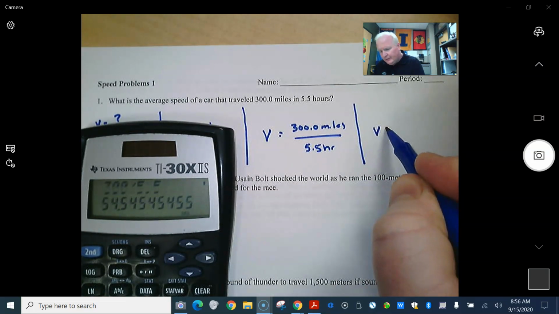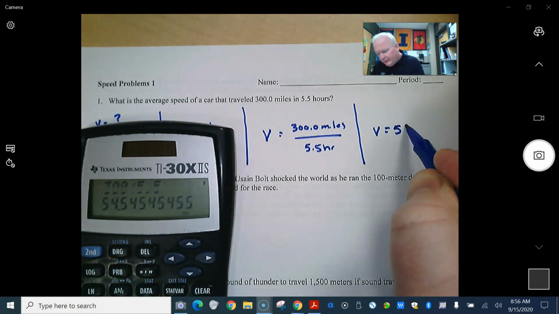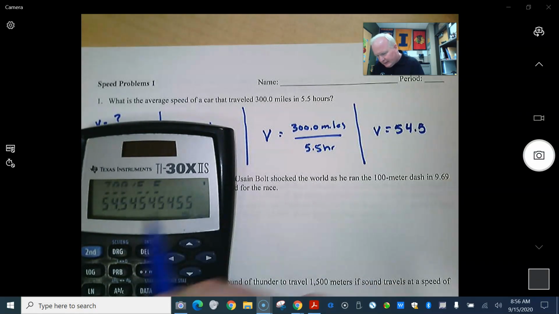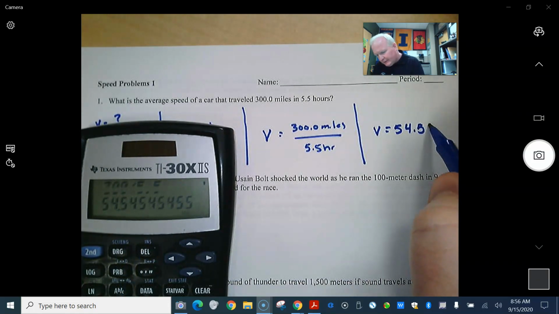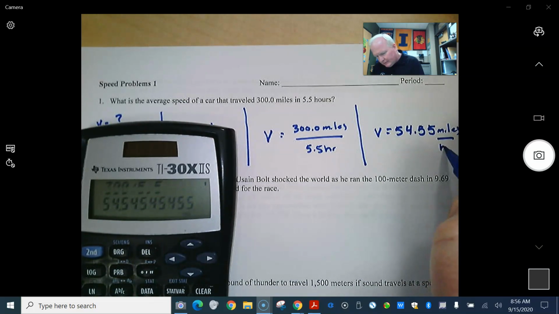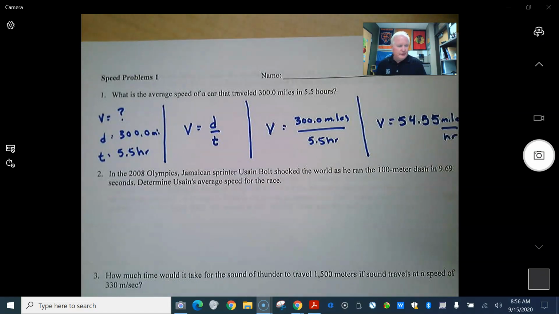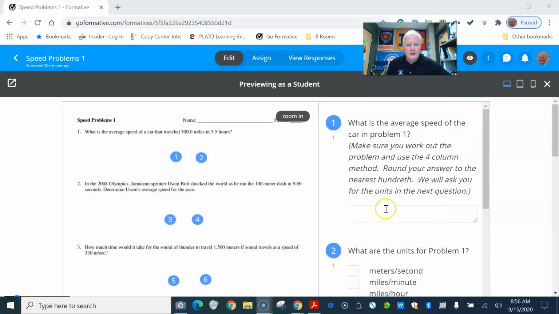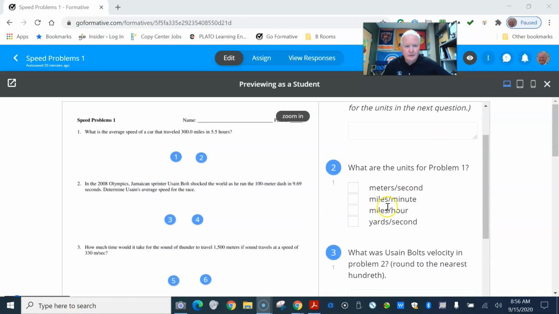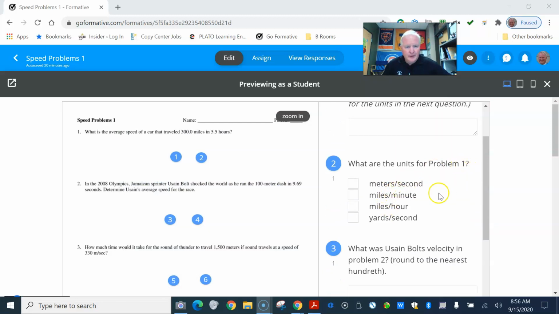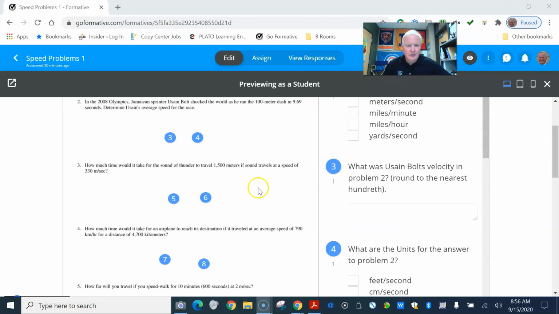And so that would be v equals 54.5, and since the 4 has a 5 next to it, we're going to round that up, 54.55 miles per hour. Okay, and now you'll go to GoFormative, and you'll put in for the answer 54.55, and then you can see what are the units for problem 1, and you'll have to pick miles per hour.